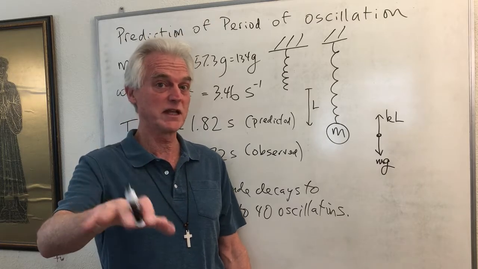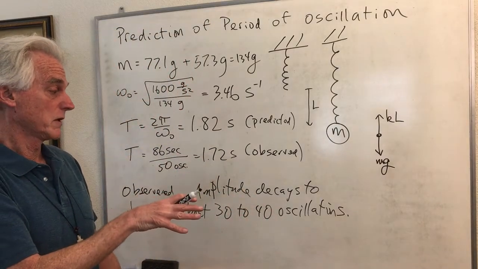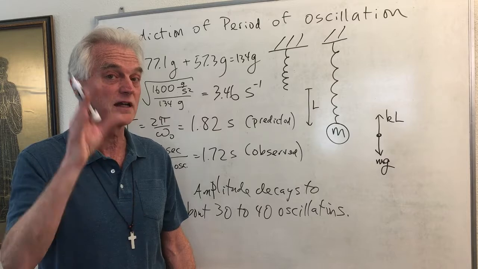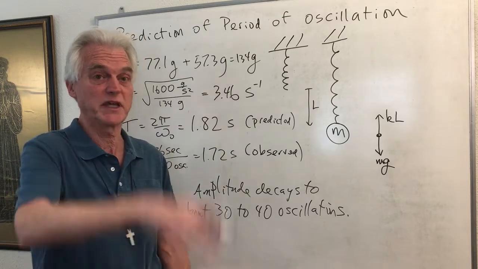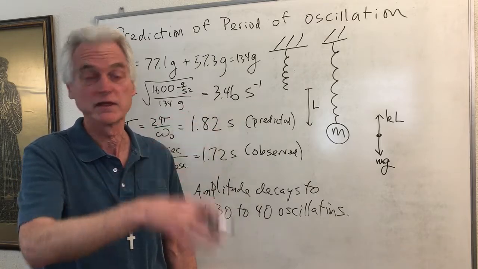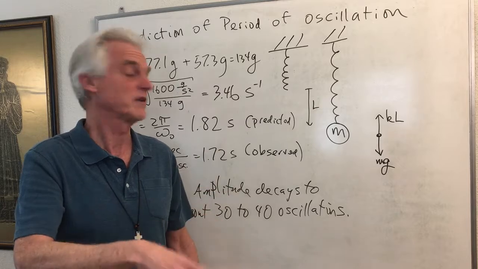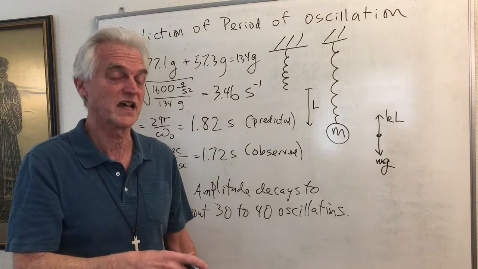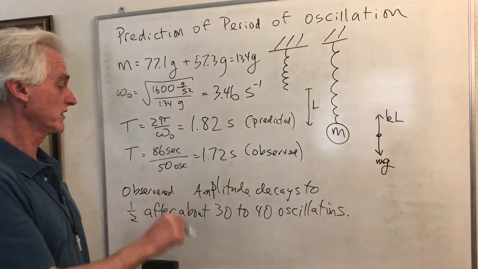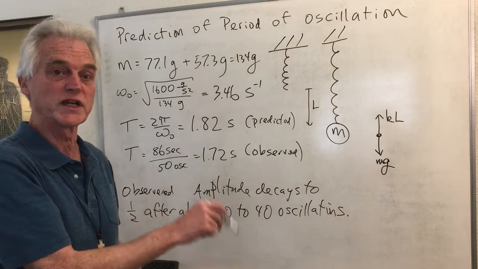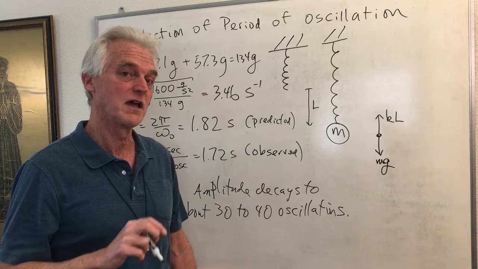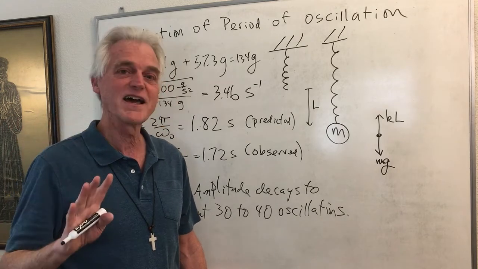And another thing that I didn't mention, an observation you can do looking at the video, is that the period really did not depend on the amplitude. When the amplitude was big, the period is about 1.7 seconds at the beginning of that experiment. And near the end, when the amplitude was smaller, the period was still about 1.7 seconds. So that's a prediction of the differential equations we'll talk about next time that show that the period of oscillation of a mass on a spring, if it's a Hooke's law spring, does not depend on the amplitude of the oscillation.